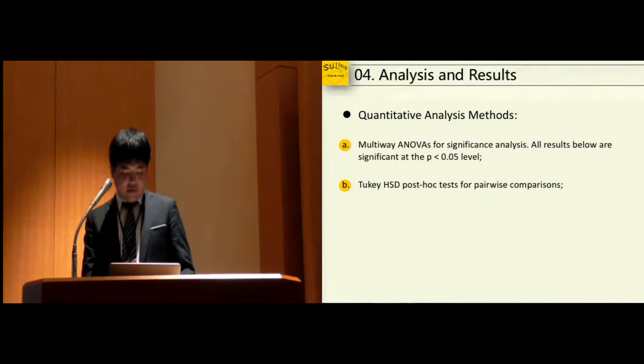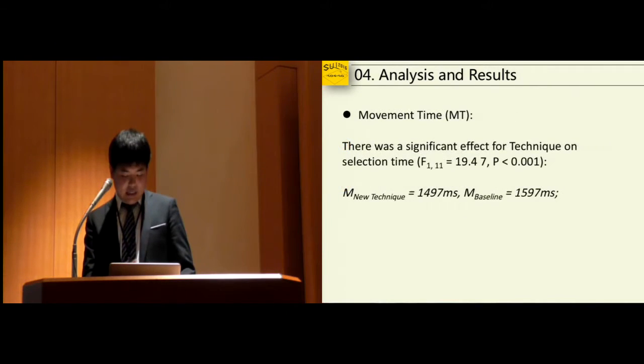We used the multi-way analysis of variance to conduct the significance analysis, and we used the Tukey HSD post-hoc tests for pairwise comparisons. Firstly, we compared the movement time between the new selection technique and the baseline technique, and found that there is a significant effect on movement time for techniques. The new physical movement adapted technique has obviously decreased the movement time compared with the baseline technique.